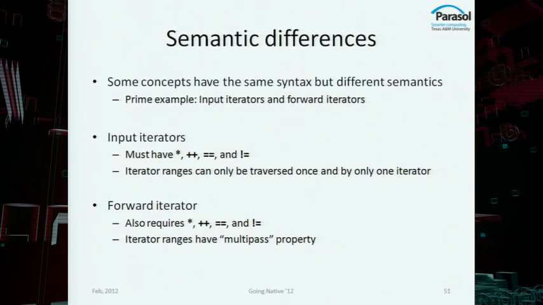We do still run into issues where there are semantic differences between concepts, but not syntactic differences. The prime motivating example for this is input iterators and forward iterators. With an input iterator, you can move forward, but you really can't have multiple iterators into the same stream at the same time, because when you increment one, you've probably just invalidated the data being pointed at by the other one. A forward iterator has the same interface. You can increment and dereference, but you're allowed to have multiple iterators into the same stream. So think about a vector. You have 2 pointers. If you increment one, your data is still going to stick around. This is also called the multipass property.